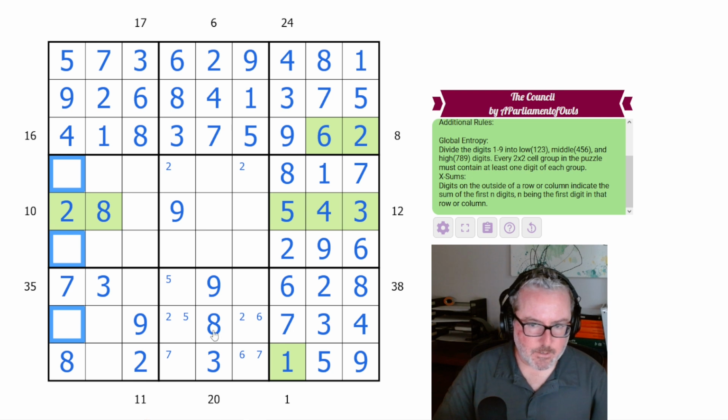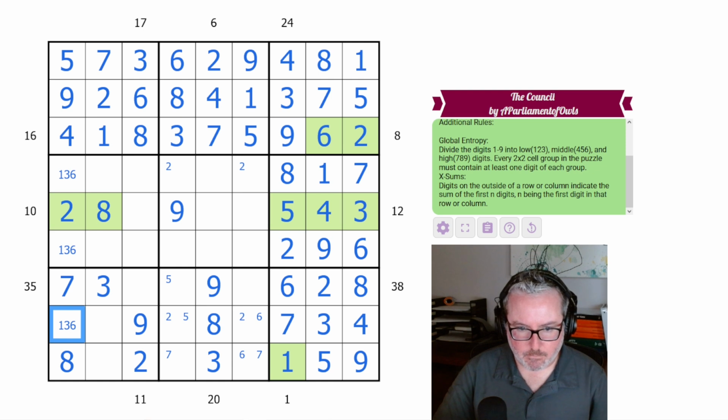Can we get anything out of these 3? We're looking at 1, 3, and 6, it appears. This one clearly can't be 3. This one can't be 1. This can't be 6. We've got 2 lows and a high. This has to be a mid. 4 or 5 cannot be 6. Anything else there? Not quite, but I'm sure we can find something else.